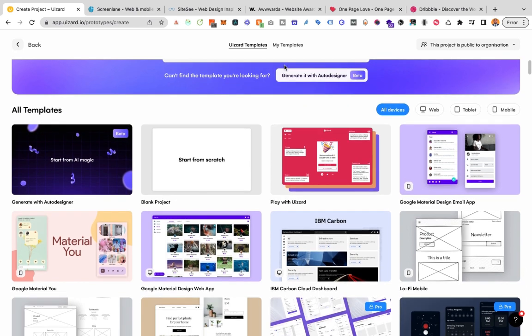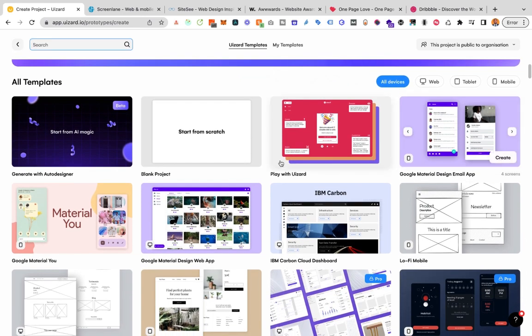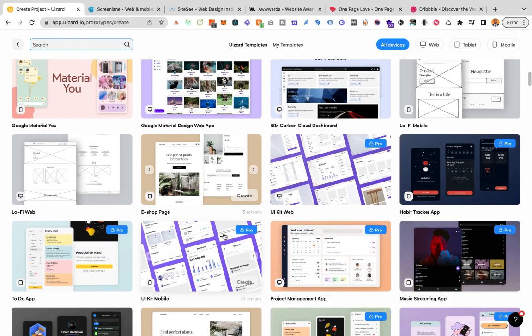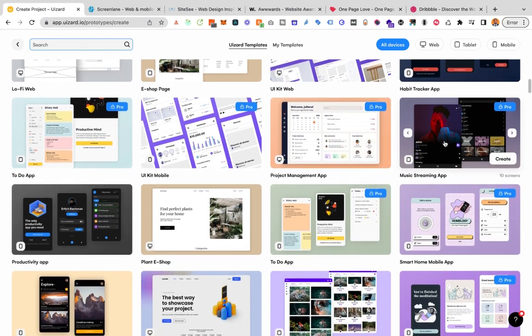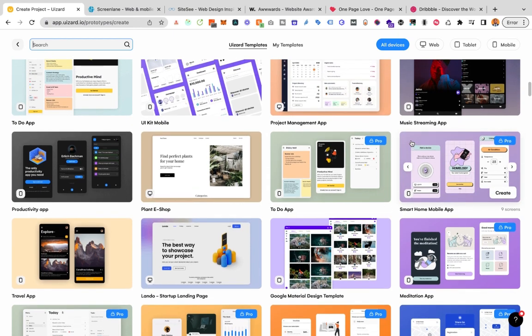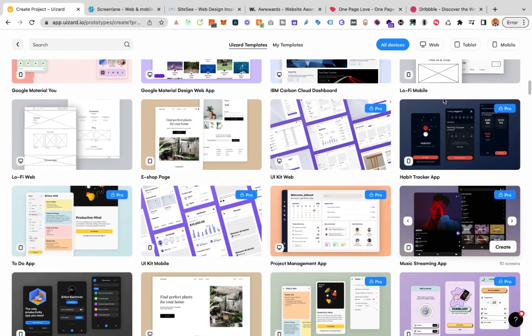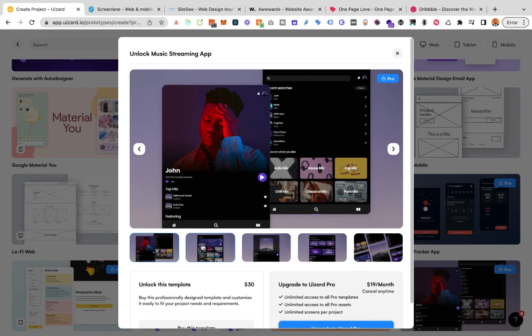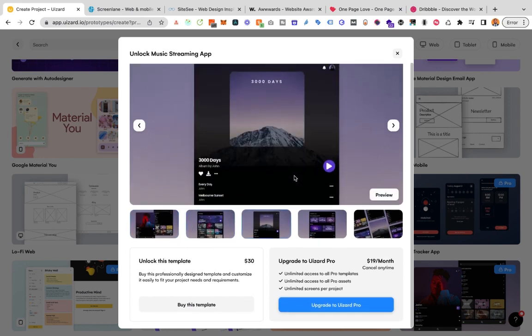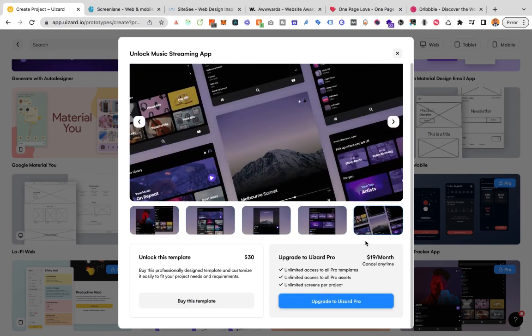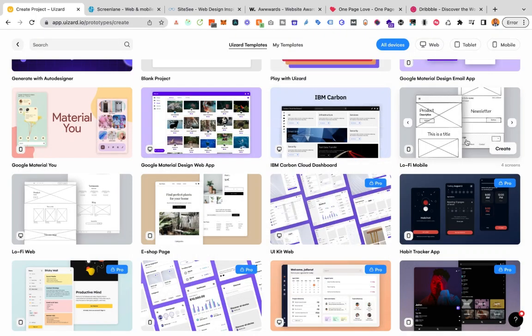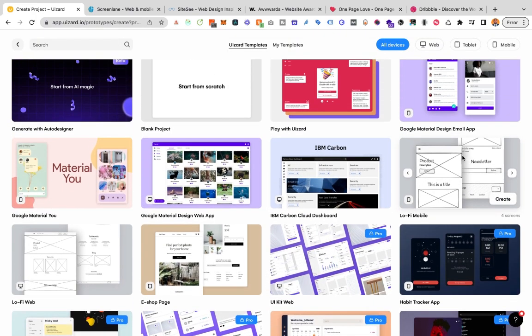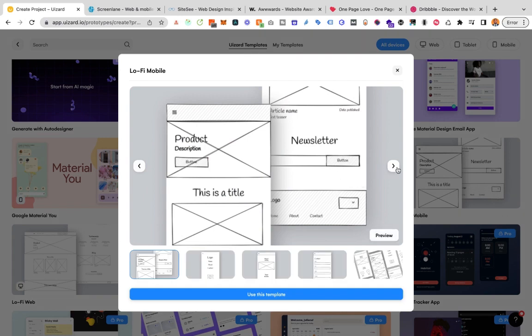This website helps you work with templates. On top of the list is uizard.io, app.uizard.io. They have wonderful templates. It's just like Figma, but it has its own touch and feel. It also has paid templates and free templates. So I'll advise you to come over to this website, take a look at it and see what you can do.